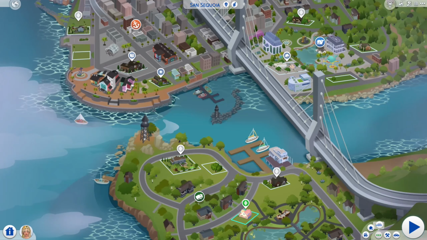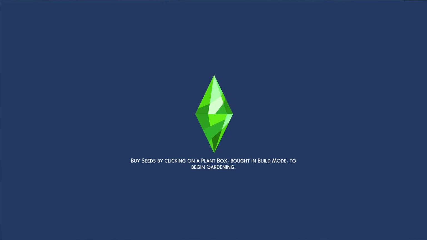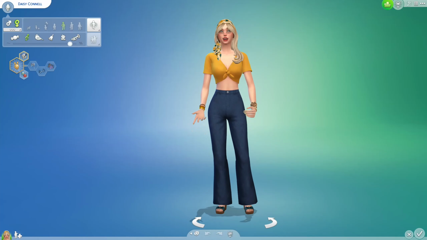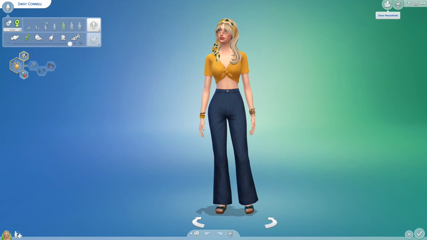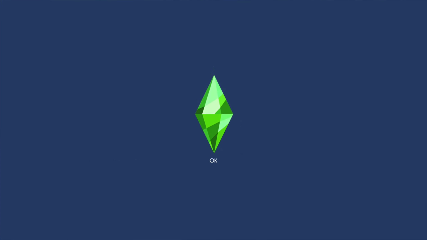I'm going to select more and I'm going to select manage household. I'm then going to select edit and remove Sims and stuff like that. I'm just going to select edit. Then I'm going to select save household. I've already done that, so I'm just going to select save household and I'll select play.